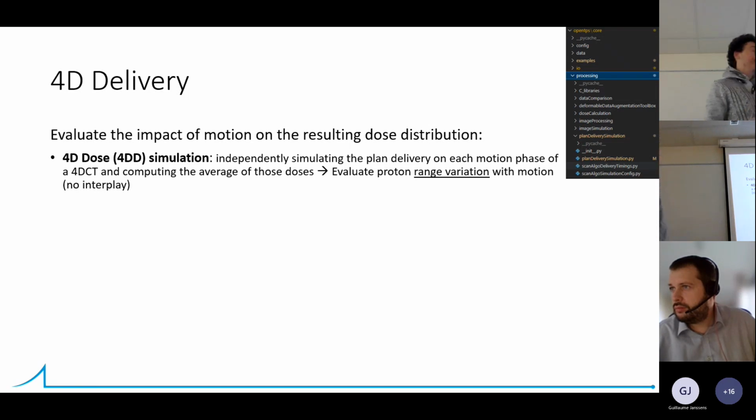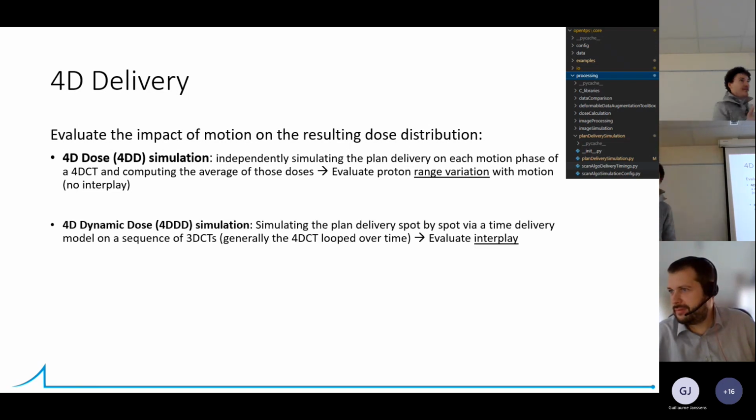The first is what we call the 4D dose simulation, where we independently simulate a treatment plan on each motion phase of a 4D CT, and then we compute the average of this dose. Here we suppose that the plan is delivered statically, so we neglect any interplay. In this simulation, you just want to evaluate the effect of the range variation with motion.